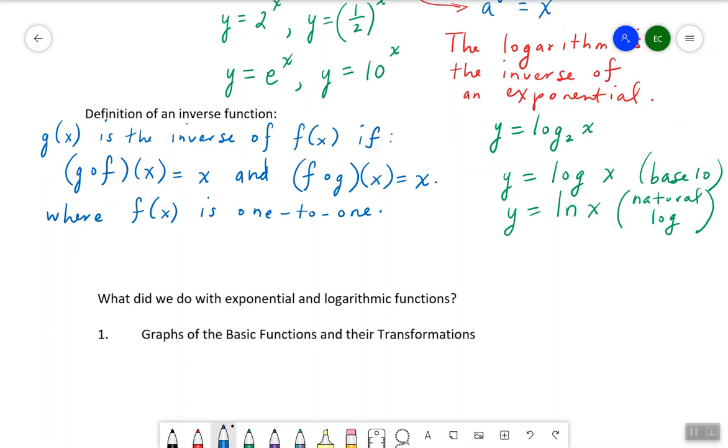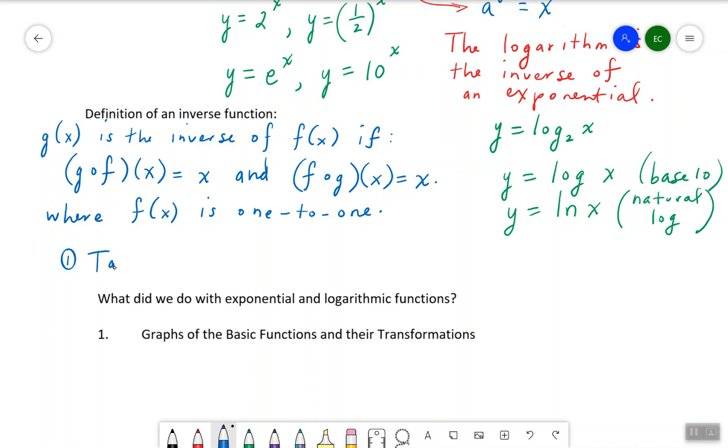And so we talked about the definition for 1-to-1, which says for each output there's exactly one input. And then we talked about a corresponding horizontal line test. And then we also talked about function, which the definition of a function is for each input there's exactly one output, and that generates a vertical line test. And we found an inverse 3 different ways.